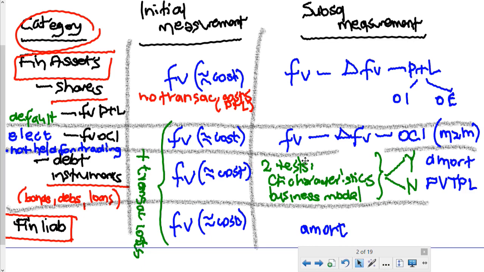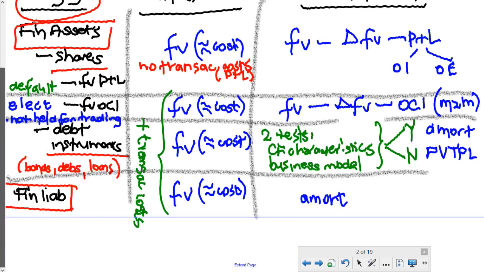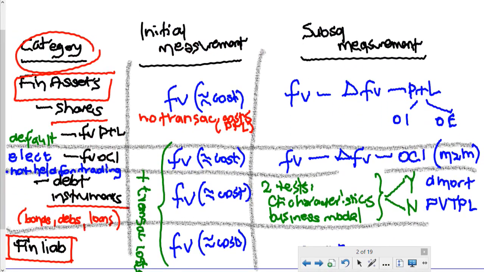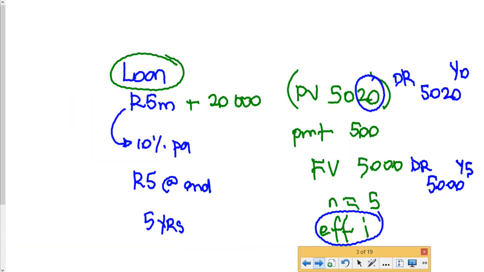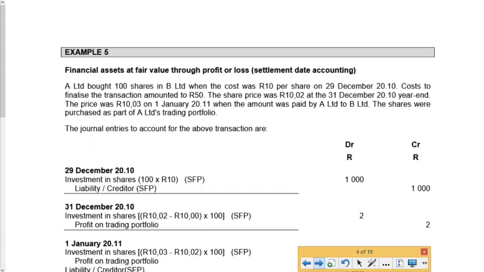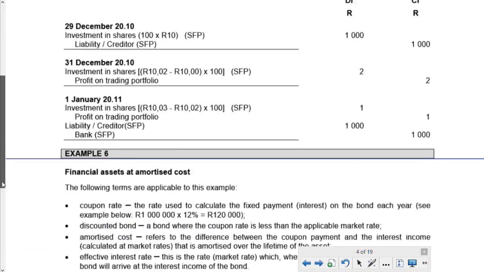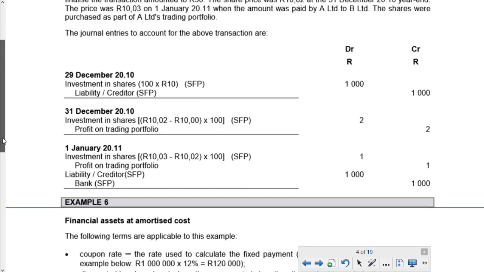Okay, so that's the initial measurements. We're going to look at some examples. In the exam, they like to ask journals for this one. It's not masses of marks. Yeah, we're mostly looking at some financial liabilities and some shares, usually. But I'll show you a couple of examples from past exam papers so we can practice a little bit later today. All right, so we're going to start off by looking at some examples in your study guide. The first one we have is a financial asset through P&L. It's on page 30. It's in Title Letter 102.